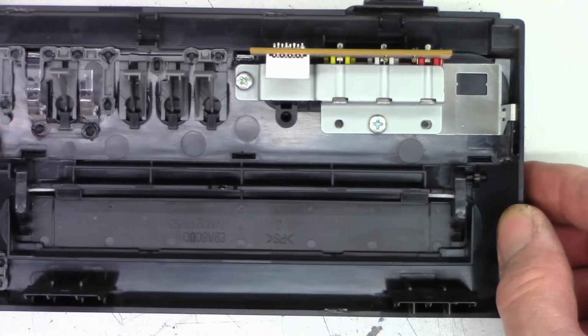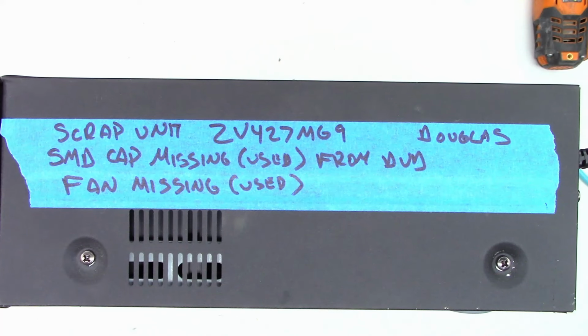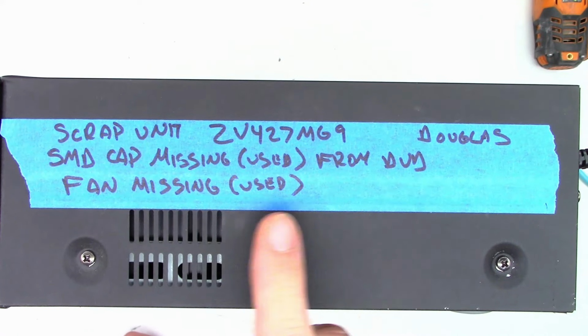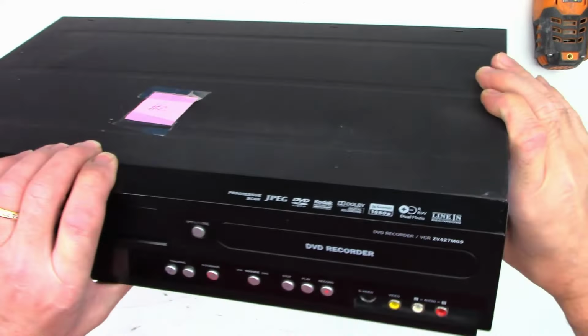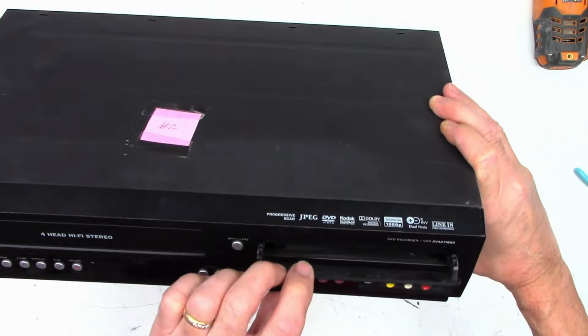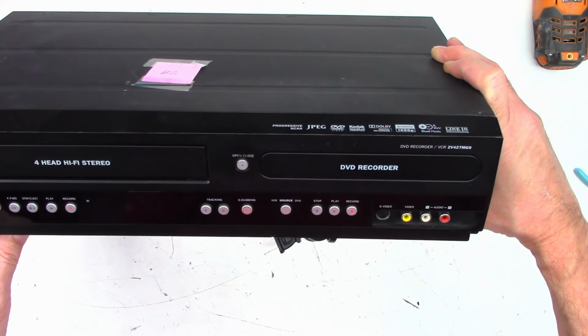So I'm going to go ahead and look through a couple cannibalized units that I have and see if one of them might still have a spring attached. One moment. Well, I have another ZV427MG9 from a customer whose name is Douglas. I'm not sure who that was, but it does show that it has a surface mount device cap missing used from the DVD. I had to steal it to fix another customer's unit, and I stole the fan out of this one as well. And I believe it has other issues, but it does actually have the spring that we need. So let me go ahead and pop this thing apart, get the front cover off of it, and we will see what we can come up with.